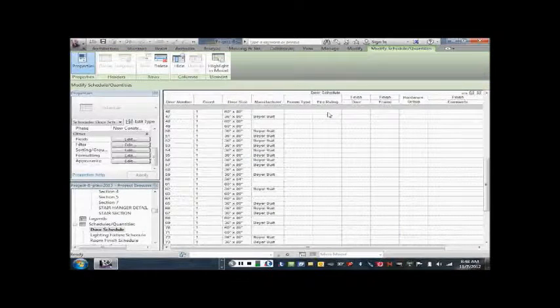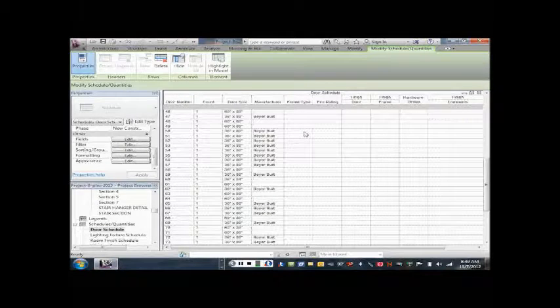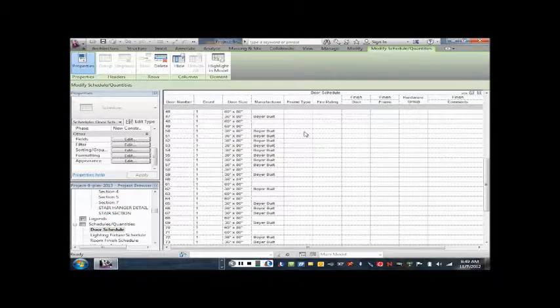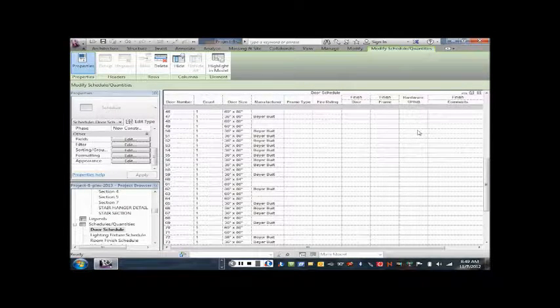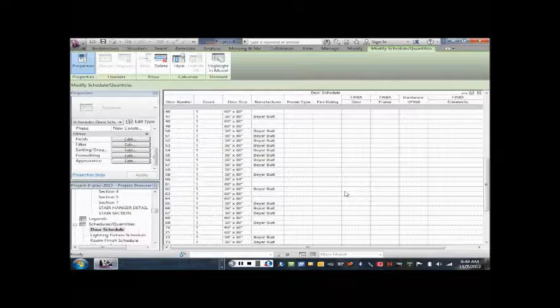All of the doors within the apartment units have no fire rating. They're just hollow core doors. They will have, instead of a hollow metal frame, a ready frame. A ready frame is still a metal frame, but it's a snap together frame that's put in after, in the finishing process, versus a hollow metal frame which is put in earlier in the project. Hardware groups will also adjust.